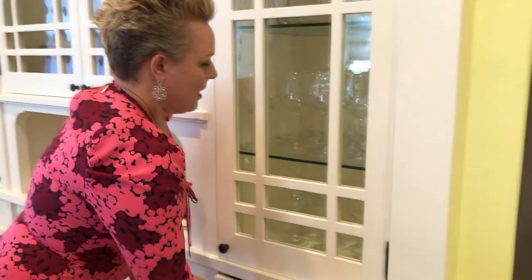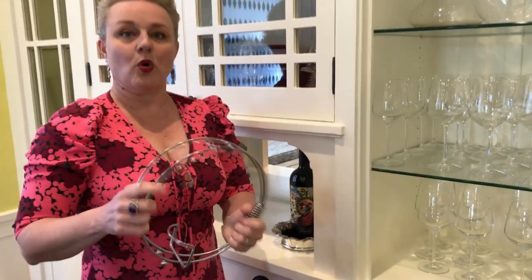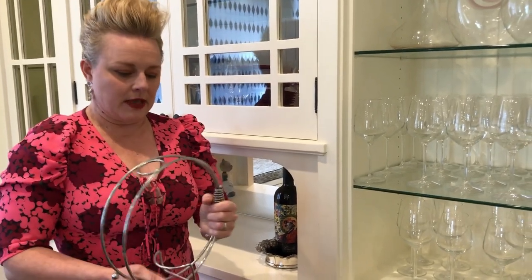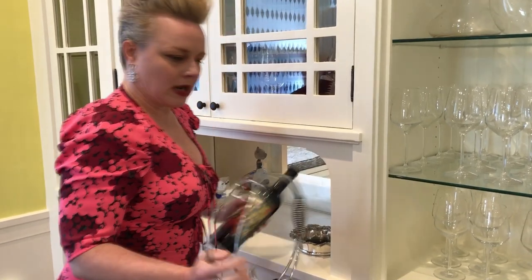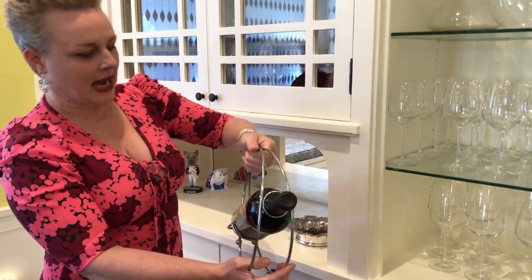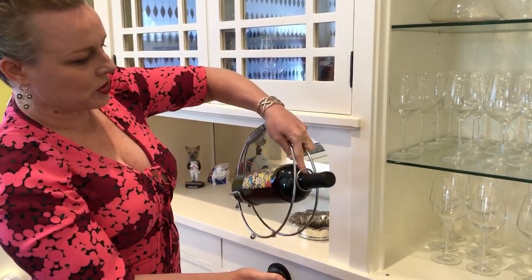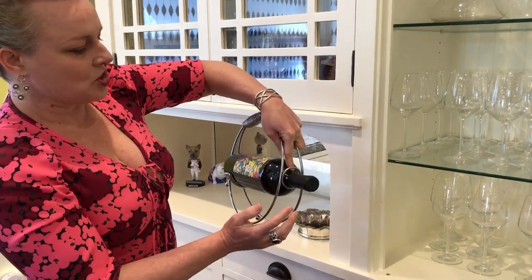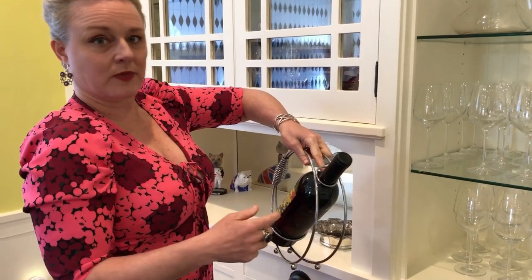Then, let's talk about my decanters. I don't have a lot. Well, first of all, this is a wine cradle, and this is really good if you're dealing with old wines that have a lot of sediment that you may not necessarily want to decant. Sometimes you want to decant wine, sometimes not. So you can take an old bottle that's been resting on its side and let it sit in a cradle like this, and then as you pour, you're just gently tipping it on the side as opposed to tipping it up and down, which would really stir up the sediment in the bottle.